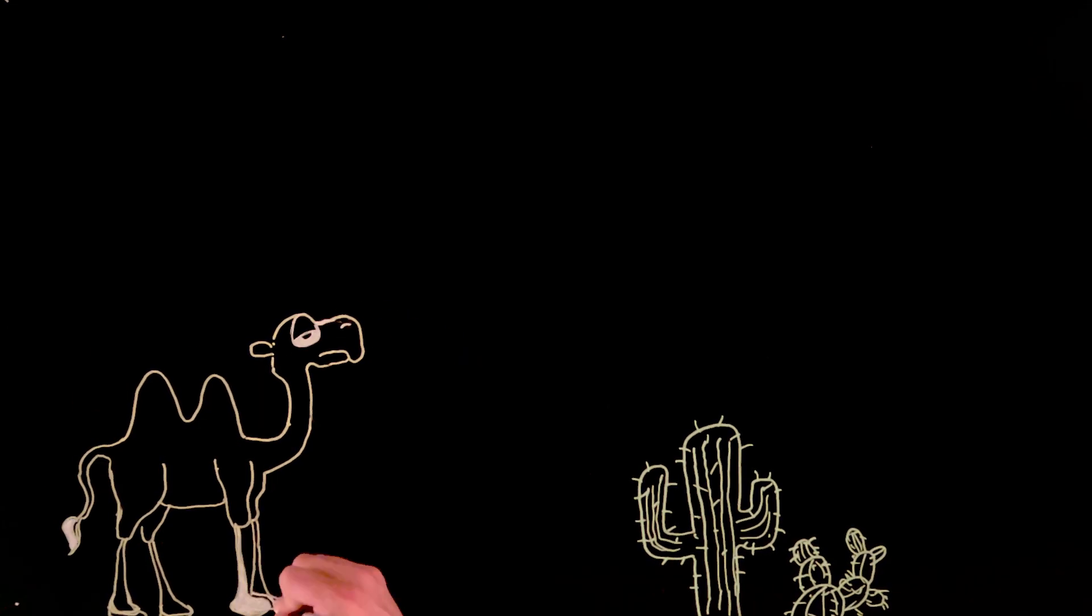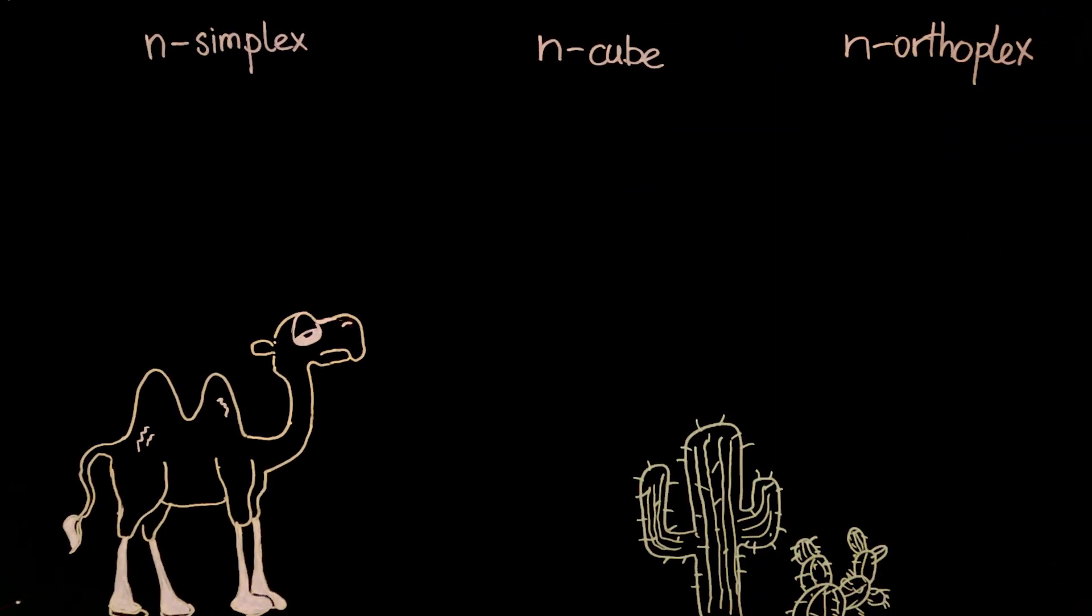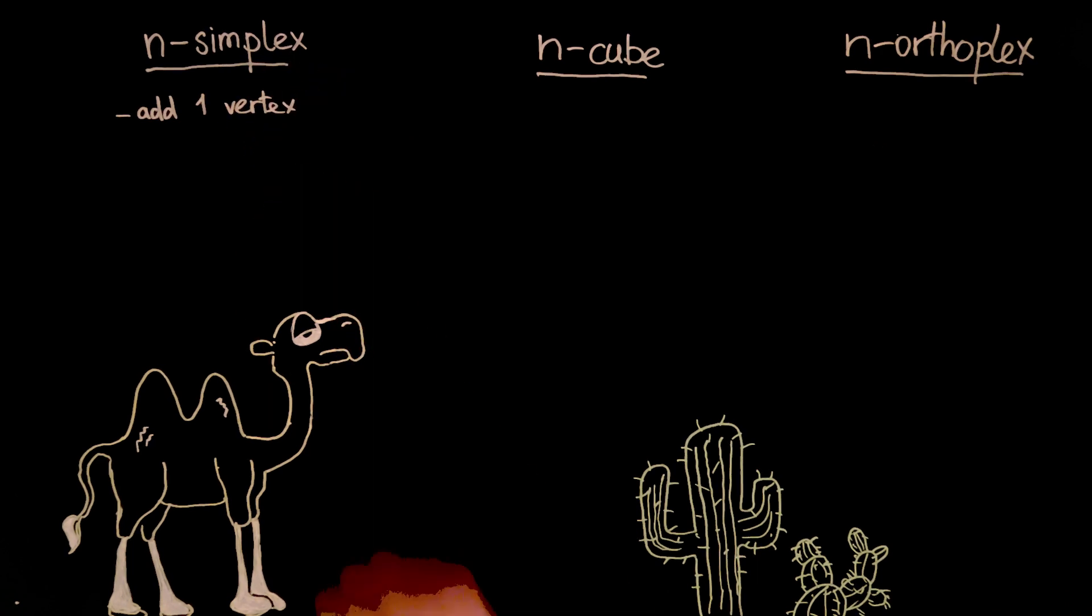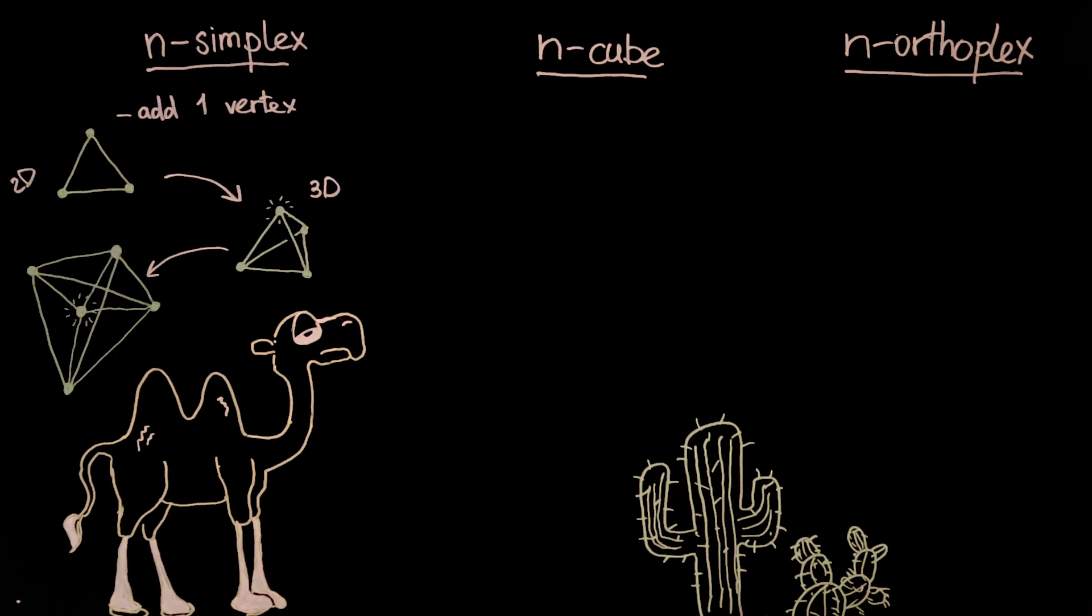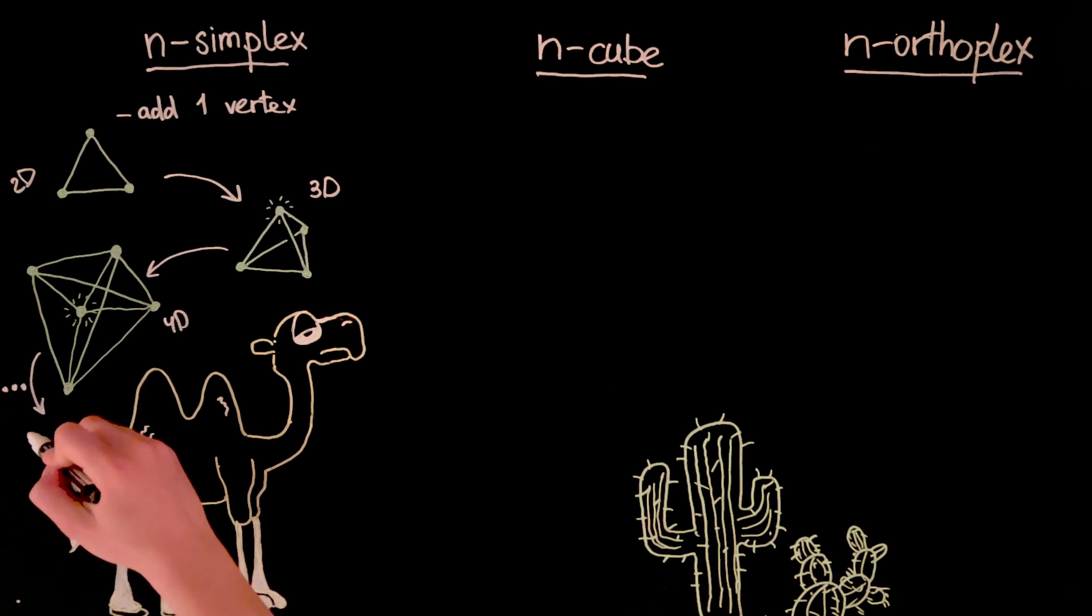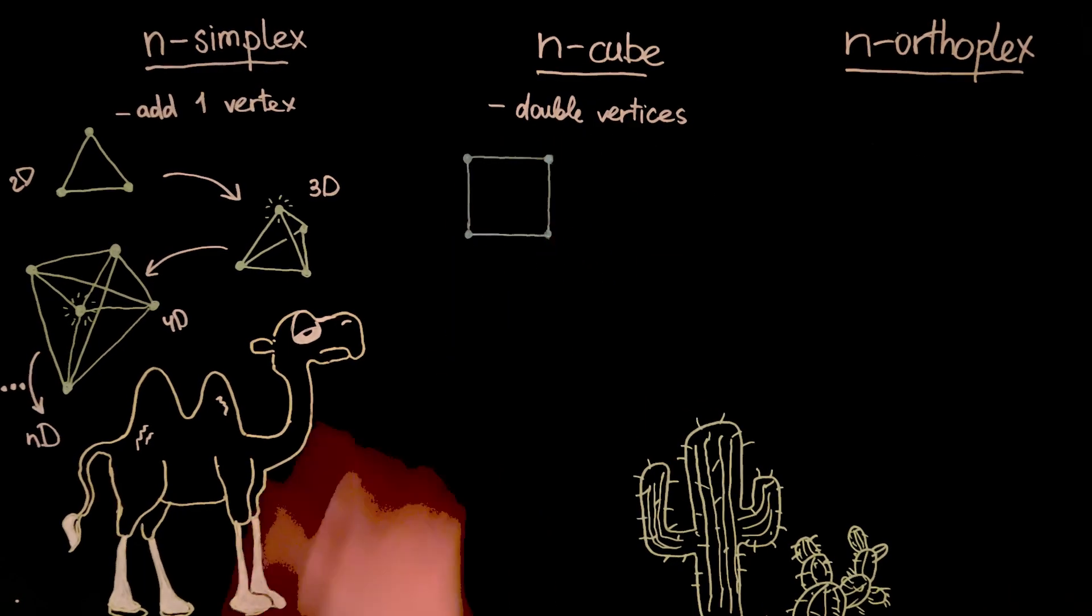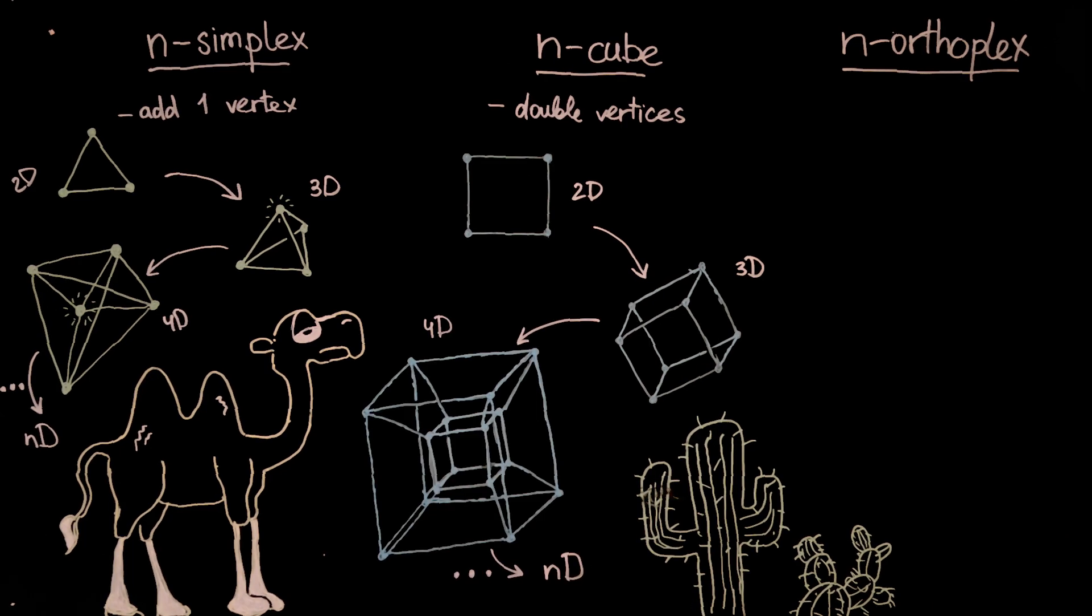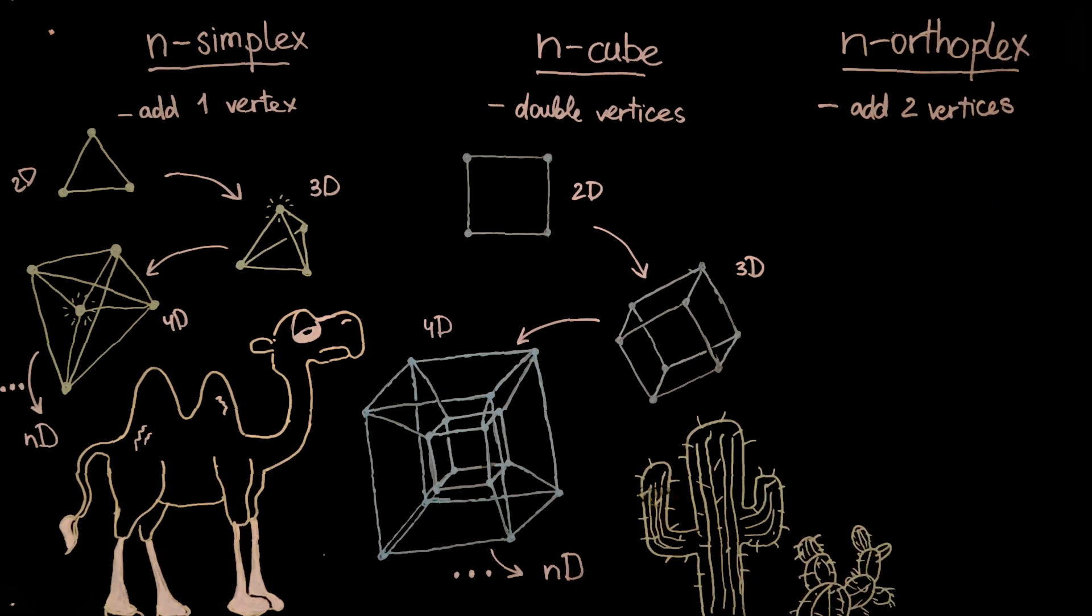If you're wondering about polytopes in dimensions 5 and up, this scene is a bit dreary. Meet the trio. The n-simplex, n-cube, and n-orthoplex. The n-simplex is made by adding a vertex equidistant from all the others in every subsequent dimension. Starting with a point, we produce a segment, an equilateral triangle, a tetrahedron, a 5-cell, and so on. To get an n-cube from an n-1 cube, copy all the points one unit away in the new dimension. That's how a square becomes a cube, and a cube becomes a hypercube. We form an n-orthoplex by adding two points to the n-1 orthoplex, one unit above and below in the new dimension.